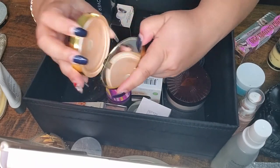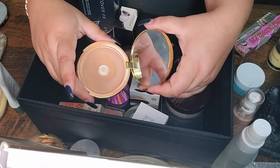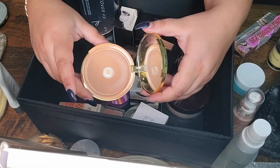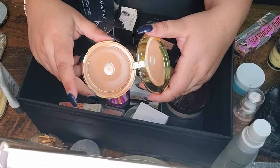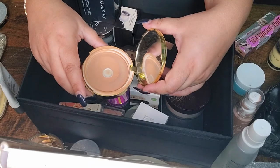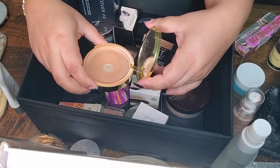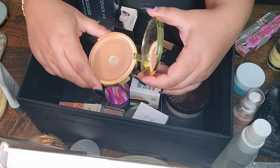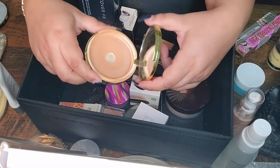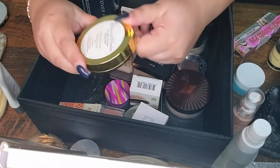Another one I've hit pan on — also more of a hydrating powder. This one is a darker shade for me, so I use it with a lighter foundation. I used it a lot because I had it in my 'shop my stash' project, but if I had to choose it freely, I'm not sure I'd love it. I'm glad I got this much use out of it. This is the Winky Lux Diamond Powder in Medium Deep.